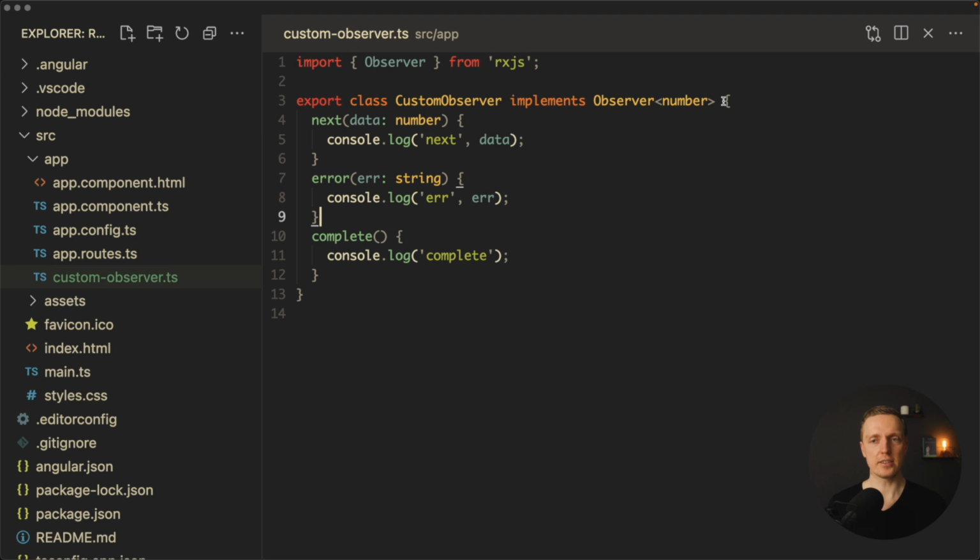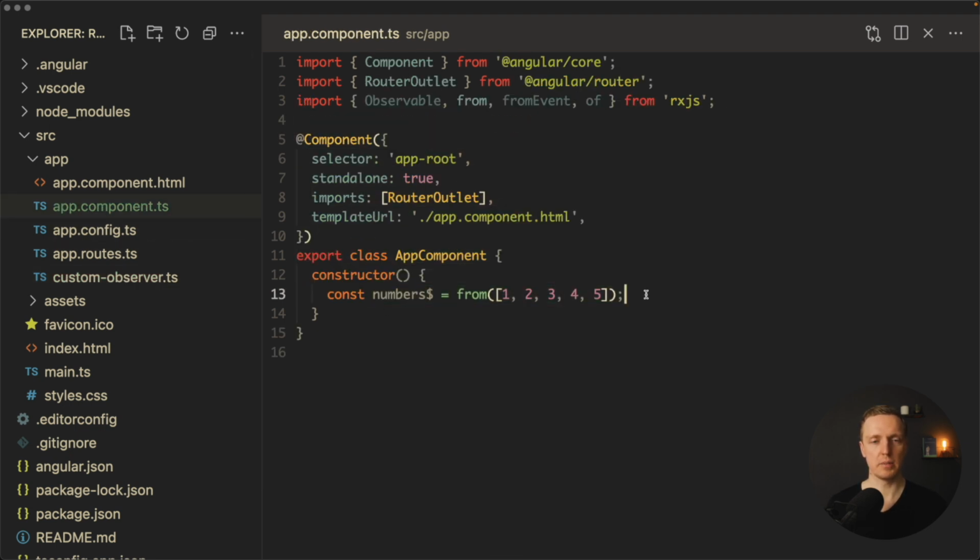So essentially, as you can see, the content of this class is exactly the same like an object inside subscribe method. But the main point is that this class is reusable. You can write any logic inside, this is your observer, and you can use it in different places without need to write this code every single time.